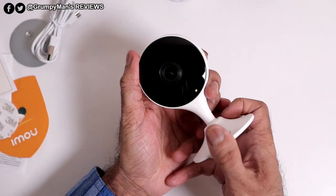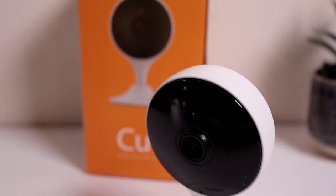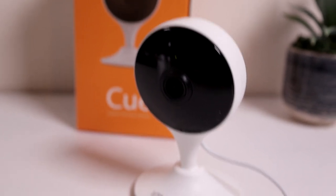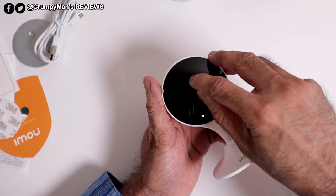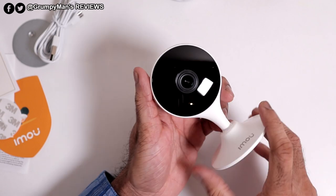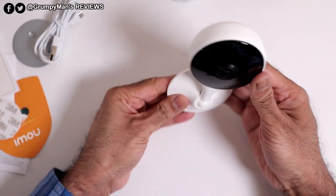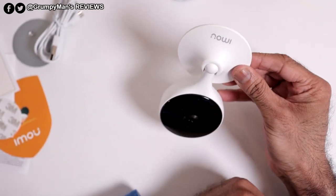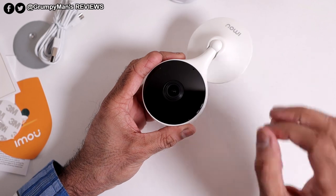It's got a built-in microphone for two-way audio, so you can speak to the other person from the camera and they can speak to you through the app. It does have the app sharing feature as well, so if anyone else has an account with this company you can share the video with them. At the top there's the LED light — it'll be red, and when it's working it will go green. The camera has a lot of flexibility: you can mount it upright or upside down, but if you mount it upside down, make sure you go into the app and flip the footage around. You can also pinch to zoom in and out.